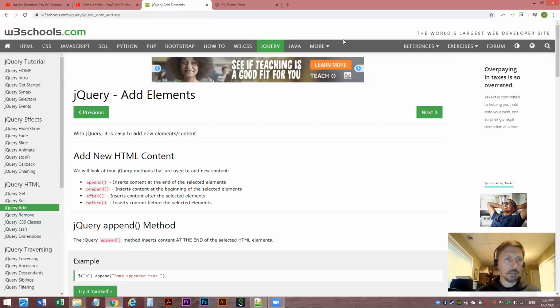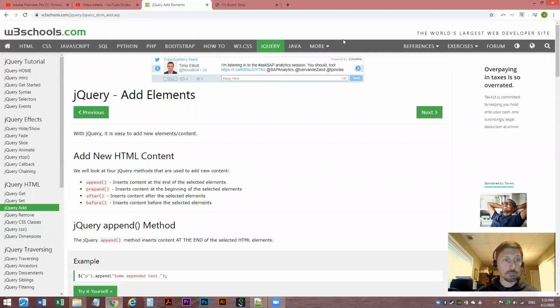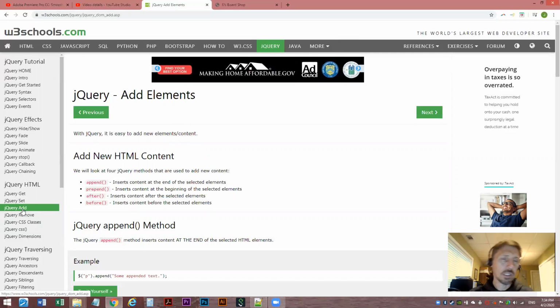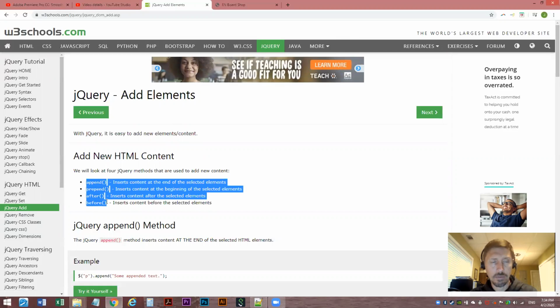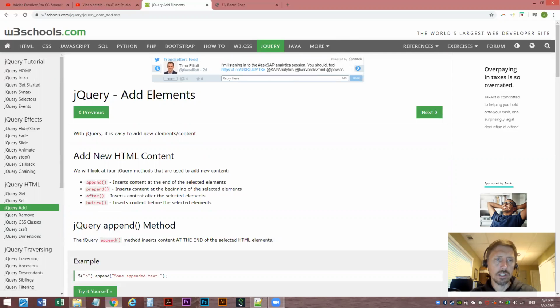All right, guys, I'm back to talk about our last section that we want to consider for this week's material, and that is I want to go over the add and remove options that we have here in jQuery. There's more that we can look at with all of these things, the getting and the setting, the adding and removing, but these are the basics behind it. And what I want to look at is basically I want to introduce you as far as adding information to these four functions here: append, prepend, after, and before.